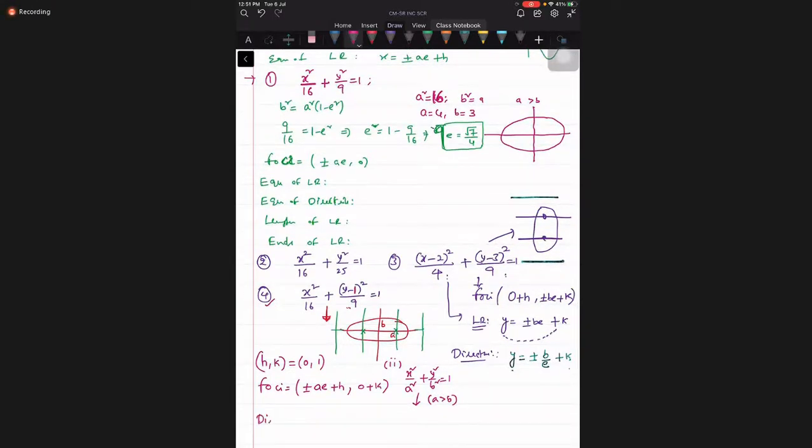Next, what are the directrices here? Yes, sir. What is that equation for this ellipse? Later you can see, plus, minus. Now plus h. Now fine? Yes. Why is it plus h? Tell me, because we are not discussing. Very good.